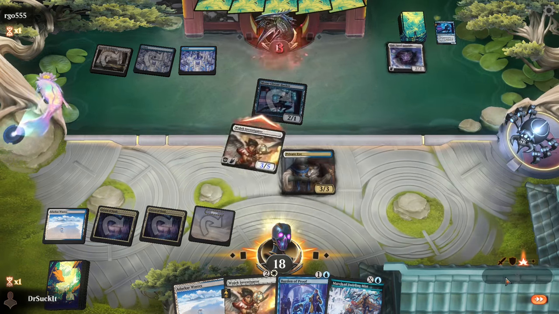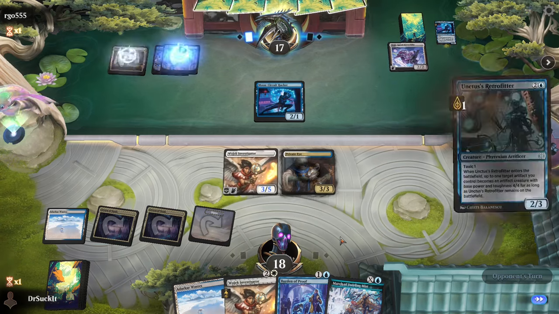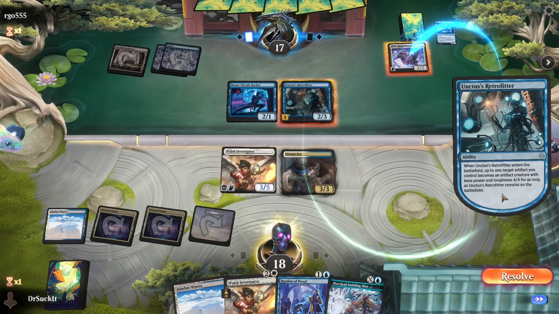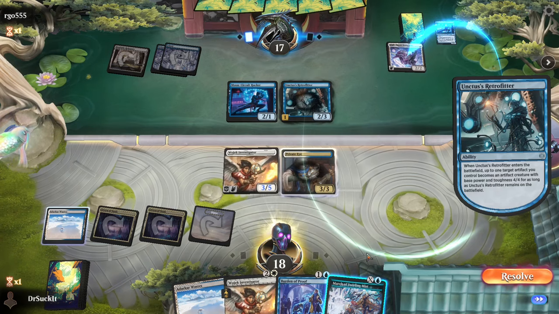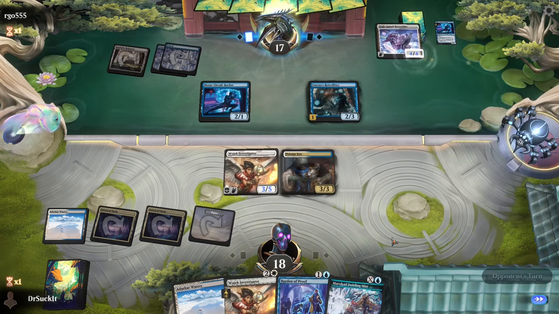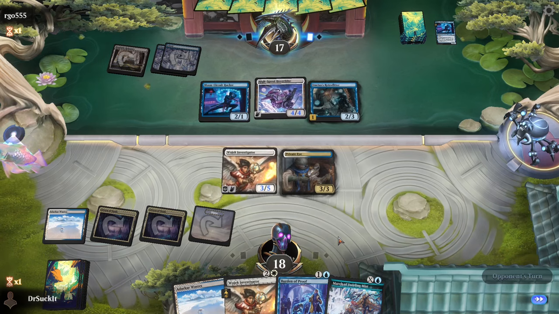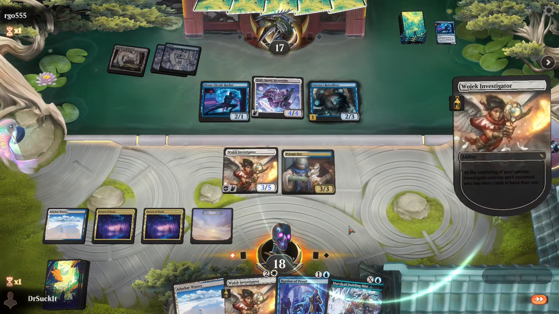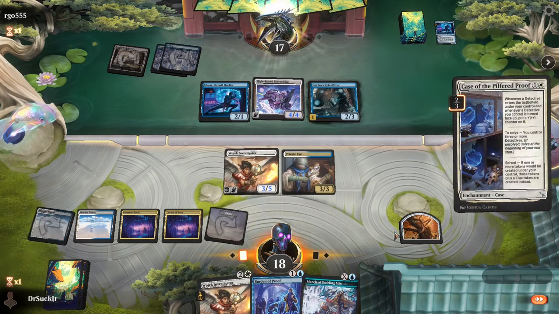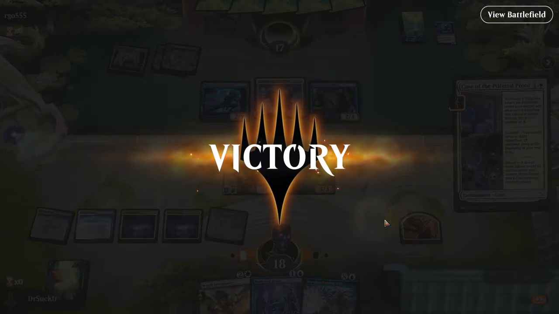Alright, here we go. Because we have the ability to defend. All right, let's let it go. There's nothing I can do about it. All right, let's pop this guy out. That's perfectly fine. And we win. And we win. Well, that was interesting. Victory!